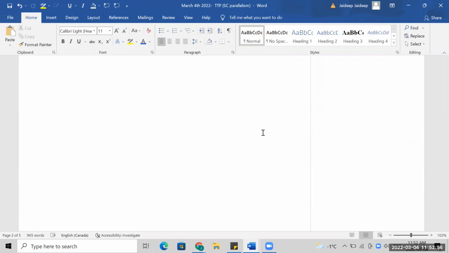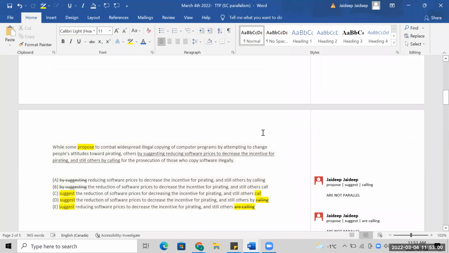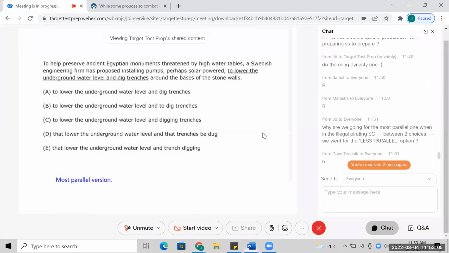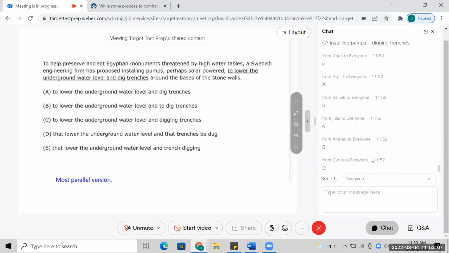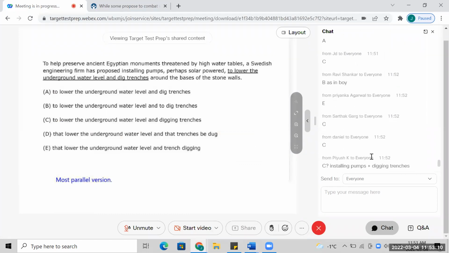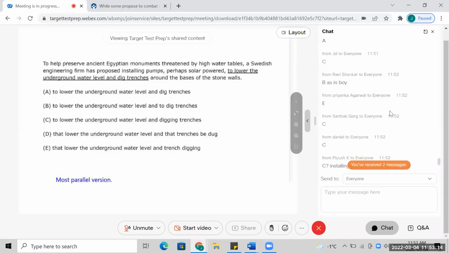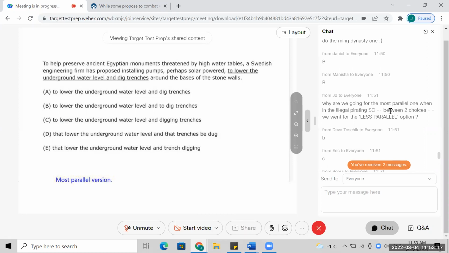So first you go through and eliminate everything that is clearly broken. And then a lot of times you end up with two choices where you think, well, this looks as if it could work. At that point, go with the most parallel version. There's a few reasons why we do that, and these are discussed in more detail in the chapter. But basically, just go with the most parallel version because it's going to be better 99.9% of the time, as long as you found the blatantly illogical error.